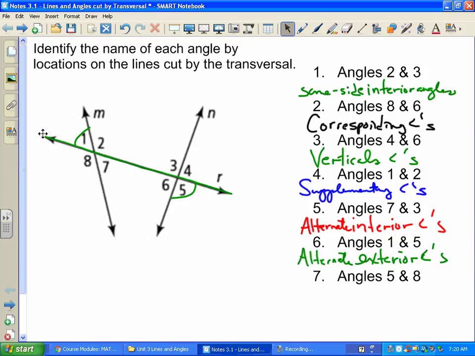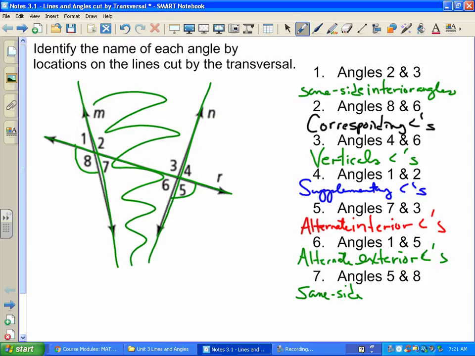Now our last example is going to use 5 and 8, so I'm just going to erase this part up here at 1 and move it down to 8. So by moving that one angle, that put both of our angles on the same side of our transversal, so that's part of our answer. Same side. We also have that they're on the outside of line M and line N. They are not on the interior. As you can see, they're exterior angles.